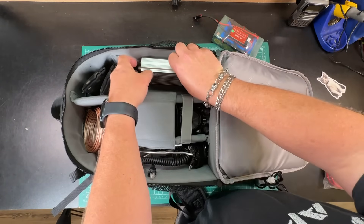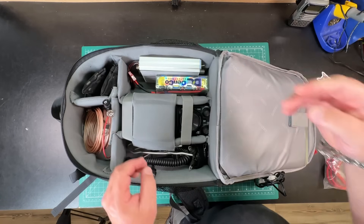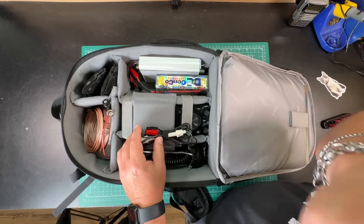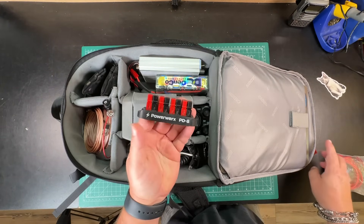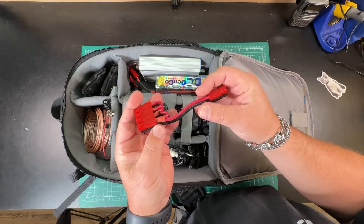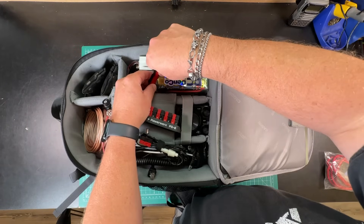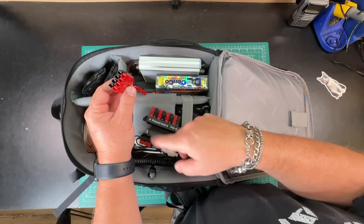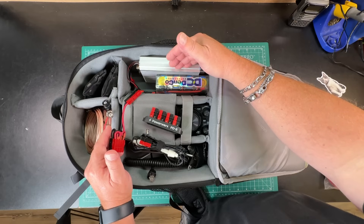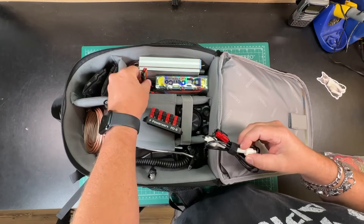I'm not always going to use the amp, but this is a lot cheaper than the Optima, and it's 50 watts. And look at that — the Denko just fits perfectly in there. There's the power cable. Because the Denko only has one power pole, we're going to need a power pole distribution block. I have the PowerWerx PD8, or you can make one like I did years ago — just daisy-chained wires that look terrible but work great. One outlet goes to the radio and one to the amplifier. The amp only uses maybe five or six amps, so between this and the radio I shouldn't come close to the 18 amp rated draw.